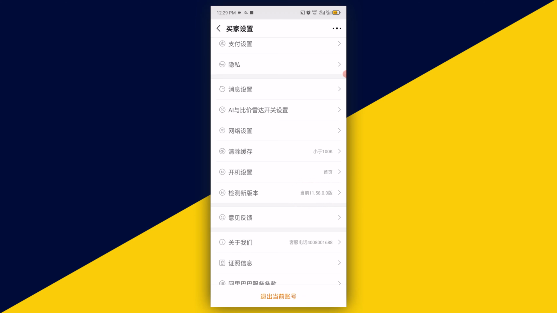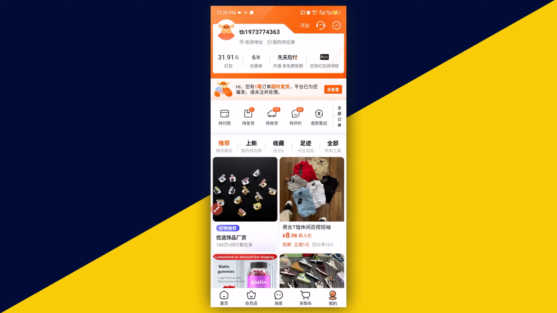The next thing we want to do here is to simply go back and let us explore the new and modern dashboard of the 1688 Chinese shopping app. Then from the top right here now, you have your customer support icon. This allows you to contact customer support. And also you have your red envelope right here. This is a reward you get each time you make a purchase as a Plus member on 1688. So I have it at 1.91 yen as my red envelope to be claimed right here.